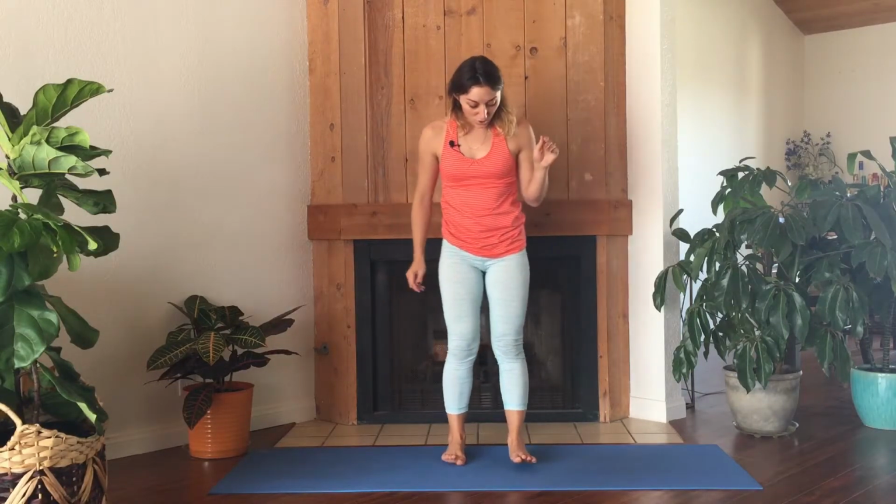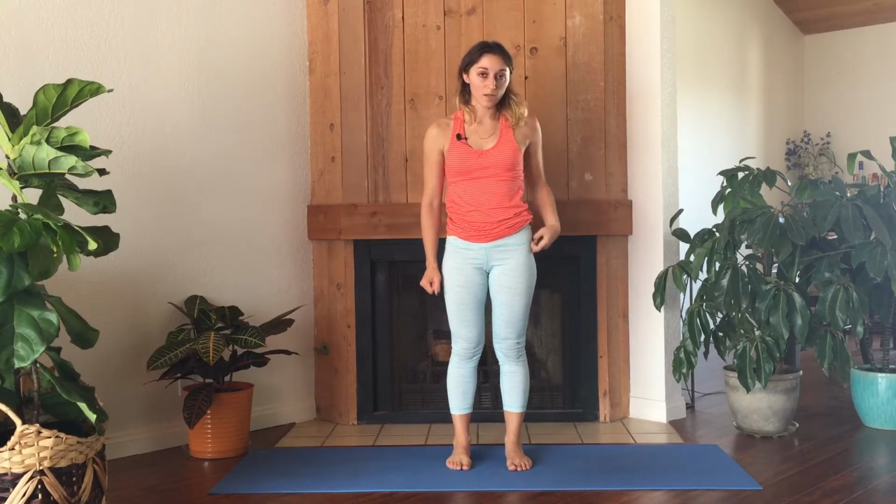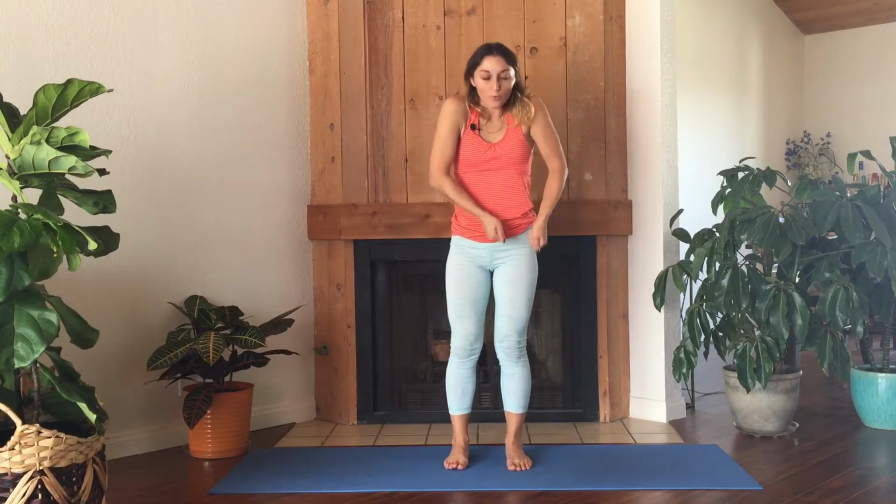Good. So let's bring this into tree pose. Okay, so start to shift your weight into your right foot. I want you to pay attention to your right outer hip. Okay, a lot of the times in balancing pose, it gets sassy and pops out. Let it hug in, like you're sucking your right thigh up into your pelvis the whole time.